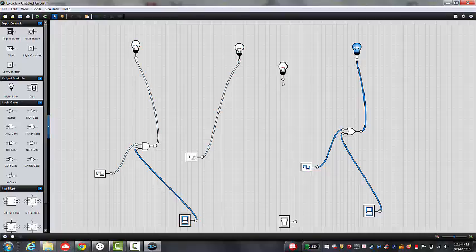Yeah. Sorry. Yeah, so that's why I'm pretty sure that it's the output.